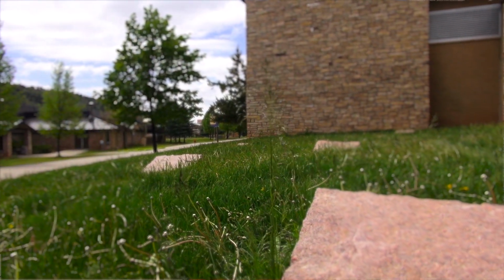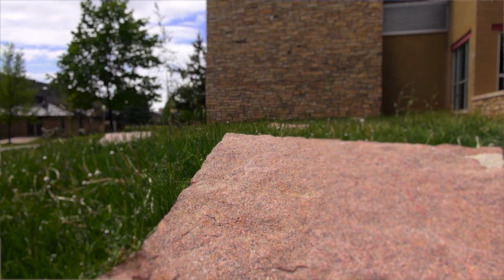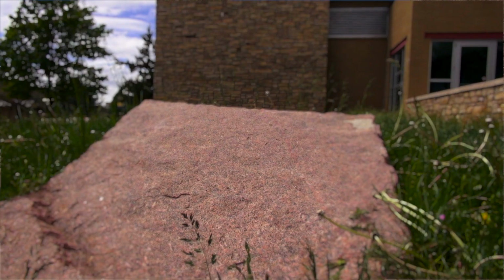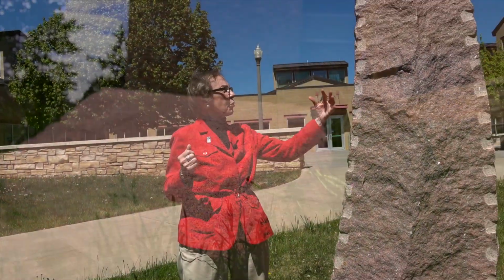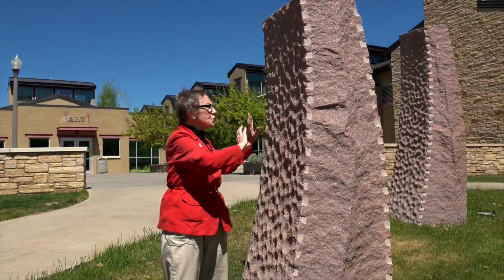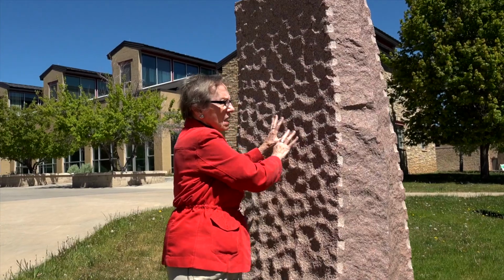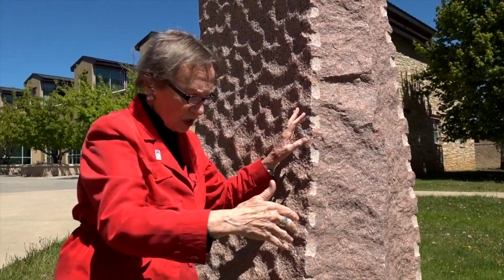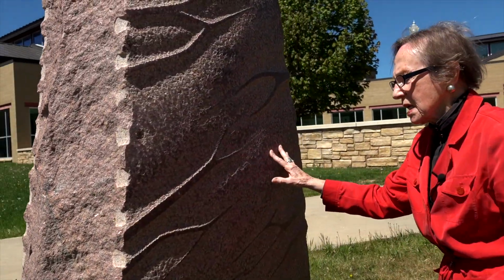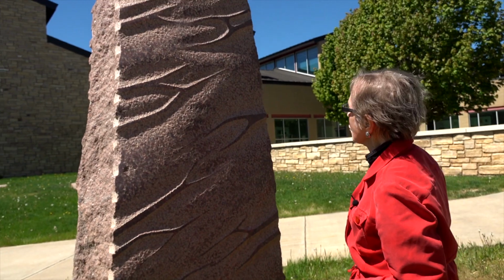So this is a kind of sacred spot, but it marks the wind, and it has this very contemporary and fresh look about it. He carefully molded and carved all of these depressions on this side as if the wind not only was bending the whole stone, but making these pulses and cavities in this. And on the back side of this sculpture, you can see that he's carved something that looks like fossil remains, some kind of reference to the fossil record here.